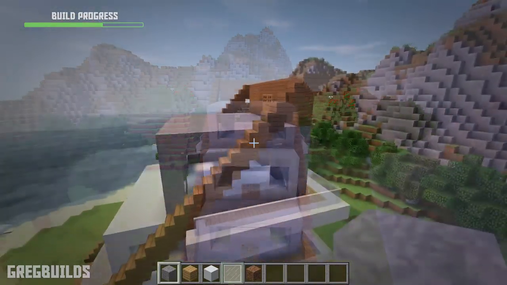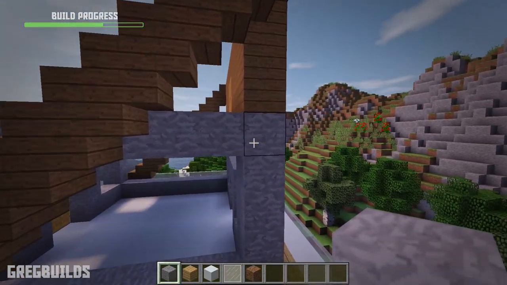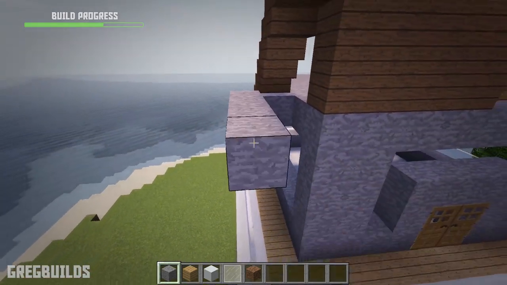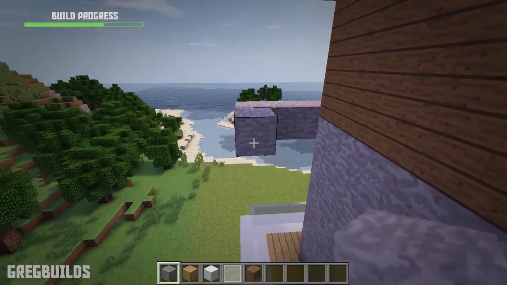Next, let's make the 4th level deck, and from the back corner of the house, move over 3 spaces, then add 2 stone blocks, then wrap the stone border all the way around to the other side, and leave a 1 block gap of spacing.